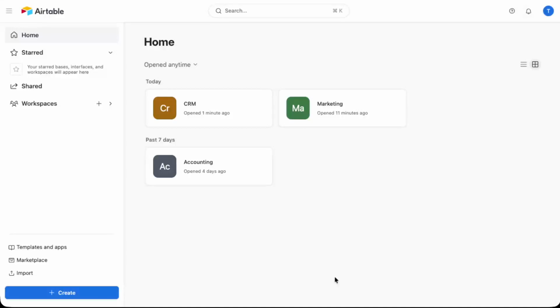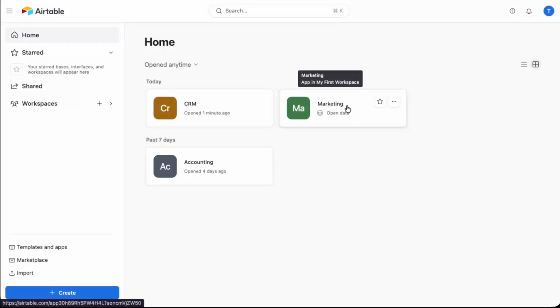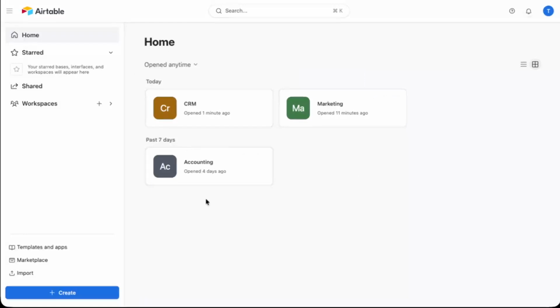In today's video, I'm going to teach you how to copy an Airtable table to another base. We'll walk through a simple way to move your data by downloading it as a CSV file and then importing it into the base where you want it to live. This is really handy if you're reorganizing your workspace or if you want to reuse a table structure and its records somewhere else.